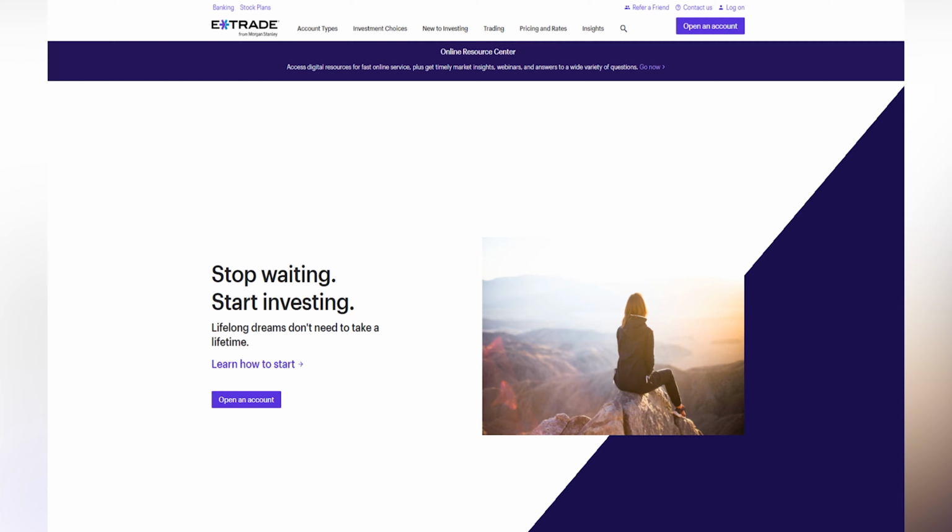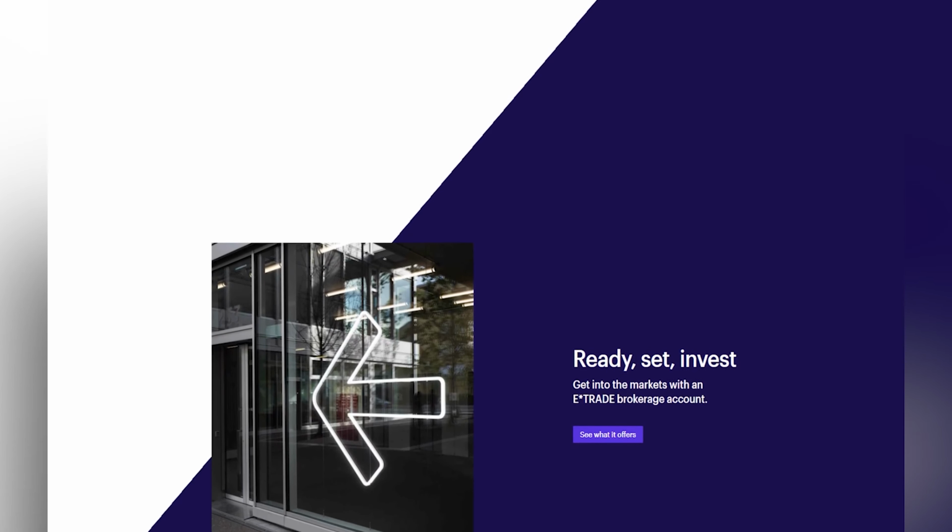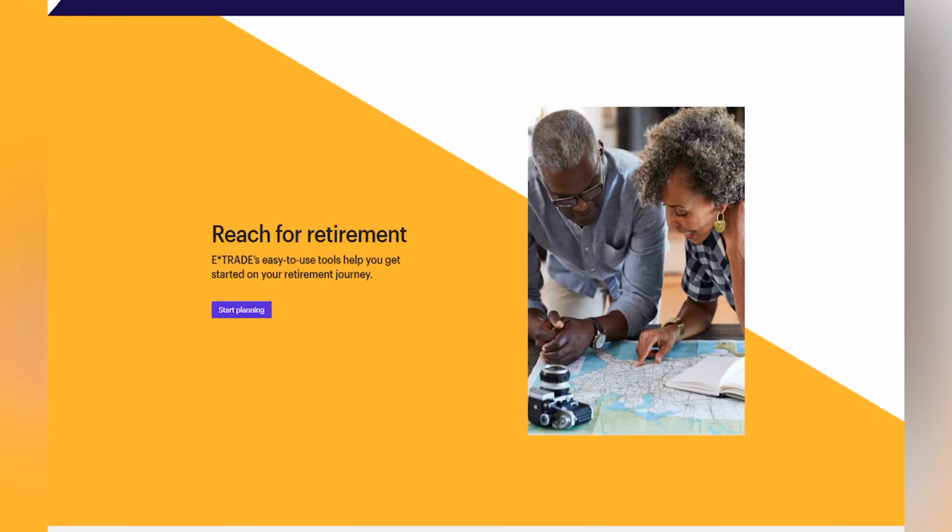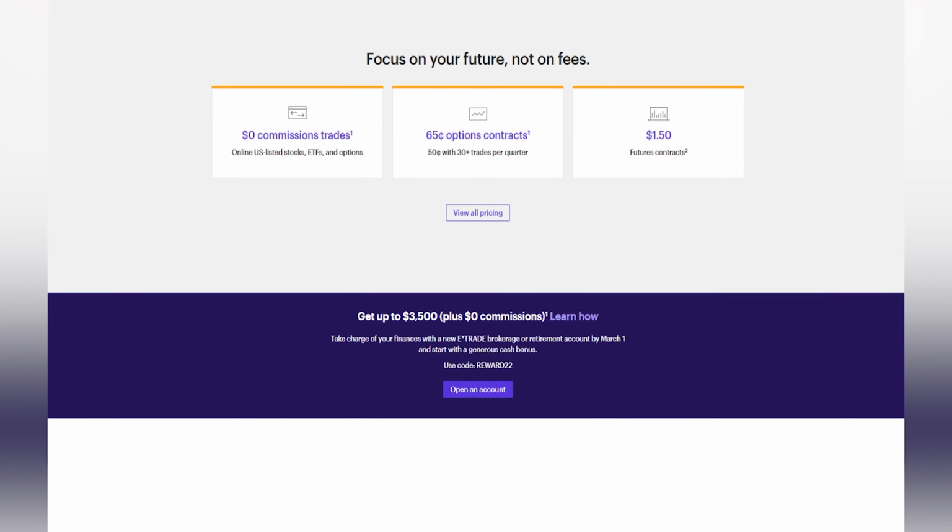So first off, E-Trade has been around for much longer than Webull, has a significantly longer track record, and has significantly more assets on their platform. At the moment, E-Trade has over $400 billion in assets on their platform, which is quite significant when compared to these newer apps like Webull. Now, while Webull allows you to invest in stocks, ETFs, options, and cryptos, E-Trade has significantly more asset classes available. So you're looking at stocks, ETFs, mutual funds, options contracts, futures contracts, foreign exchange, and bonds.